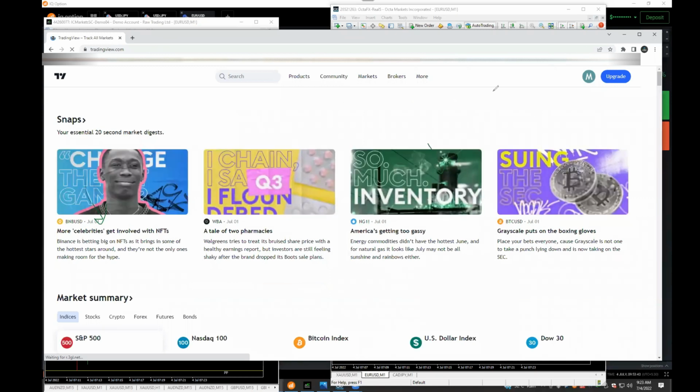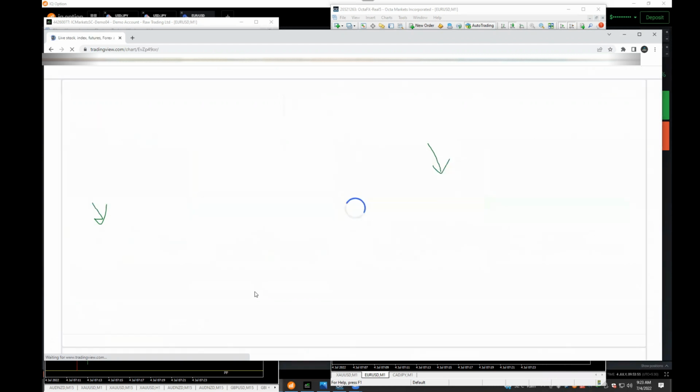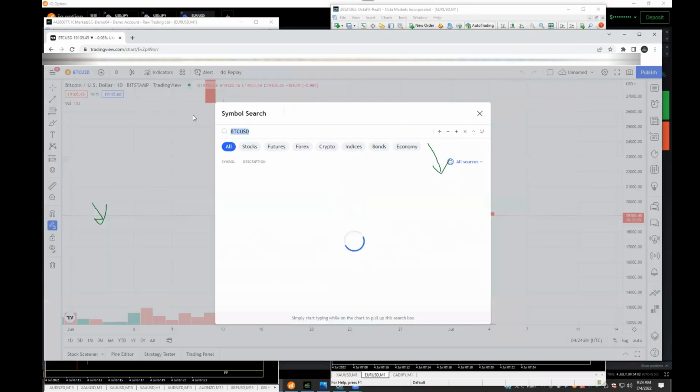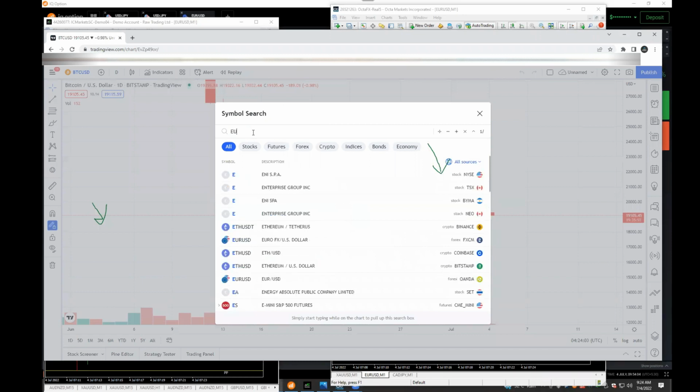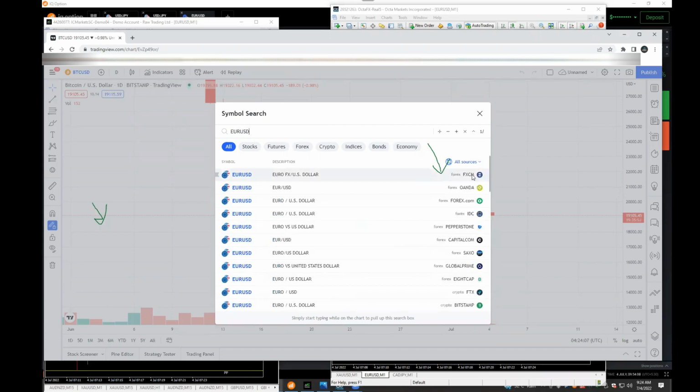Here, I'm going to show you the chart on TradingView. The data on TradingView will be different also, and TradingView is offering 2 to 3 brokers. We are checking each and every broker. So here, I'm going to use the Euro and USD. So Euro USD, look at FXCM broker, OANDA broker, and Forex.com.